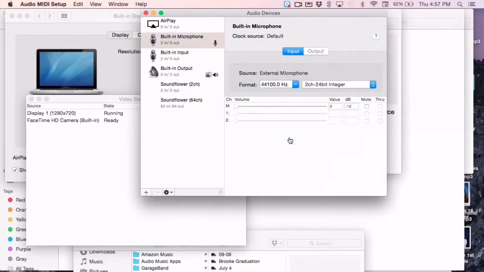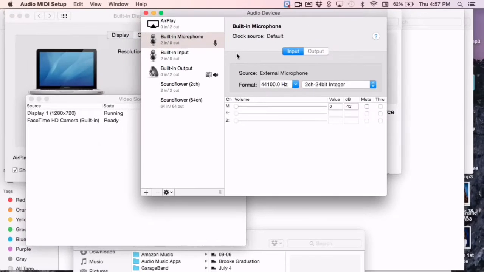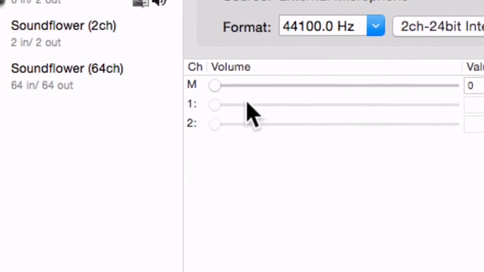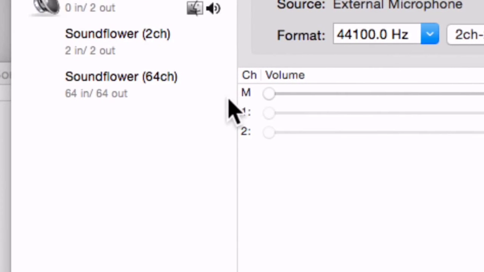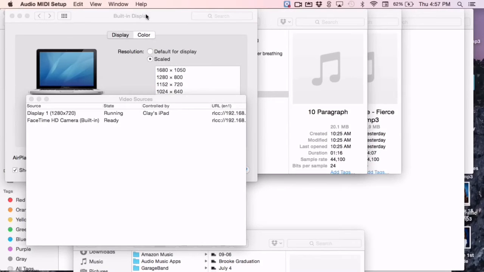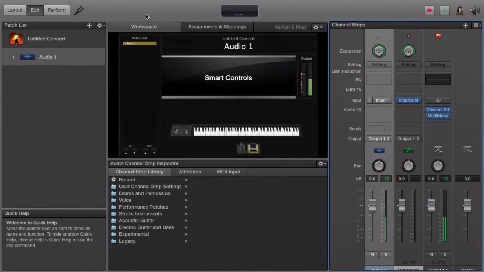Another thing to keep in mind, if you go into your Audio MIDI Setup application, which is in your utilities folder, what I did is I set the volume of the head mic all the way to the left. I didn't want a whole lot of audio signal, and the main reason for that is because I don't want a whole lot of outside bleed.